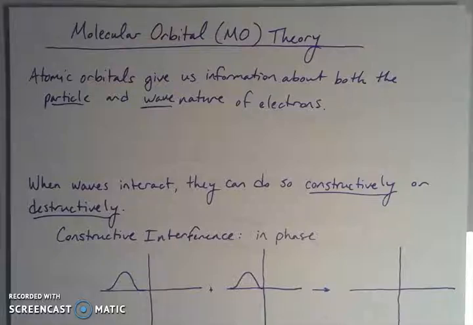Today I want to talk a little bit about molecular orbital theory, or MO theory, which is another way of visualizing bonding in nonmetal with other nonmetal compounds. So molecular compounds with covalent bonds, we can talk about molecular orbital theory. And this relates to, in other videos, we talked about valence bond theory.